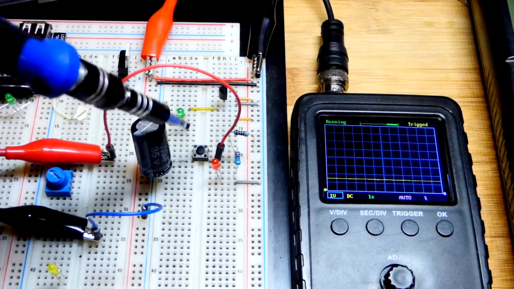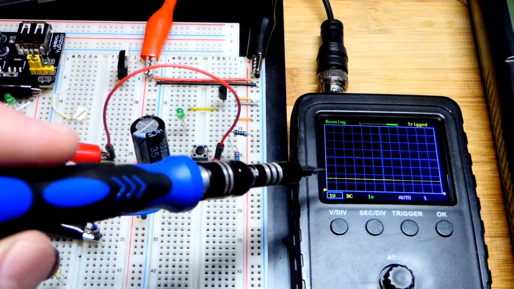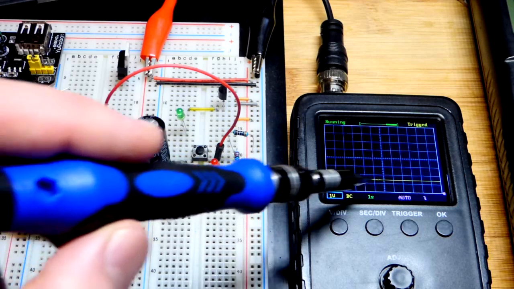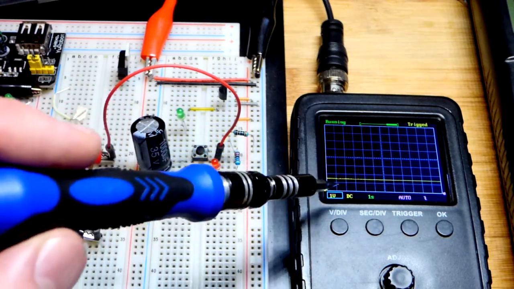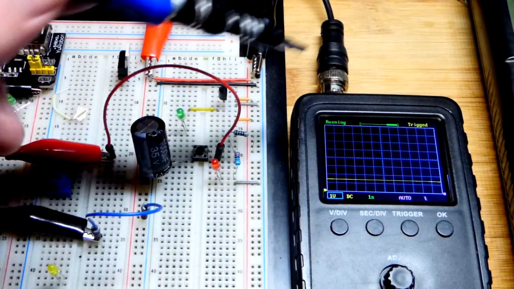So now what's more interesting than the fade which looks pretty cool is the line right there is the voltage. So that's the voltage it takes for the LED to start conducting.